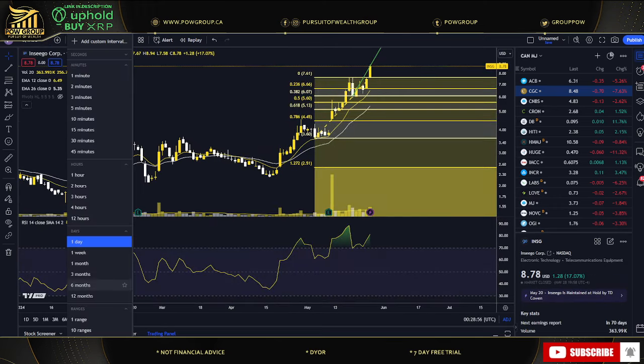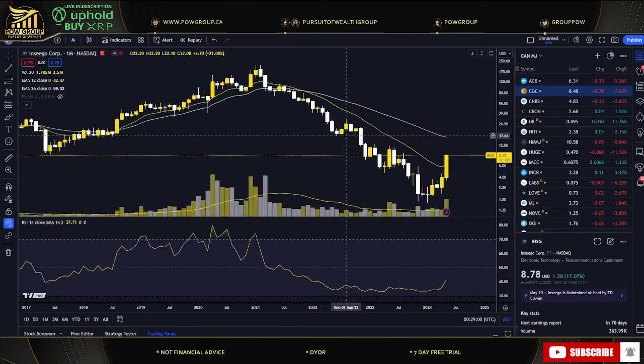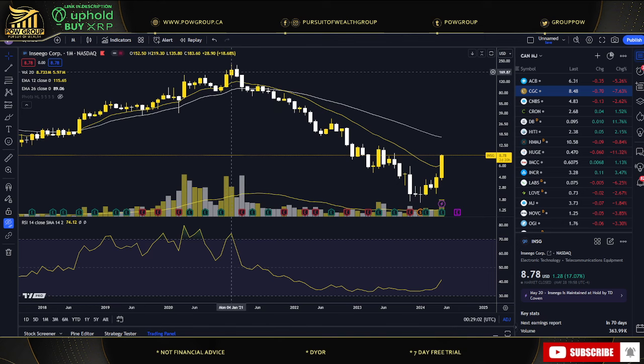And as well, one thing I wanted to show on the monthly time frame is we topped out right around the same time. So it was January and February is where we topped out. And if you look at any MJ chart, right, that's when they topped out as well, was in that January to February. And then we went on a brutal 80 to 90+% drawdown and monthly oversold.